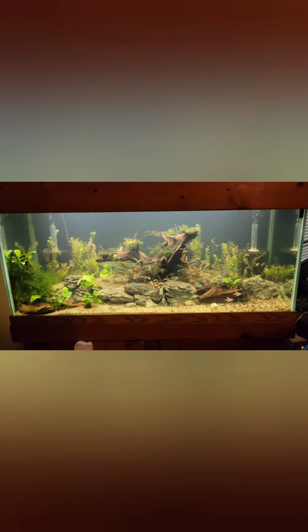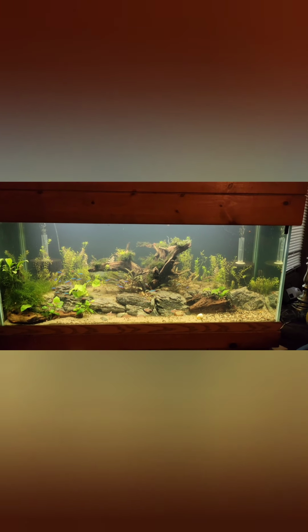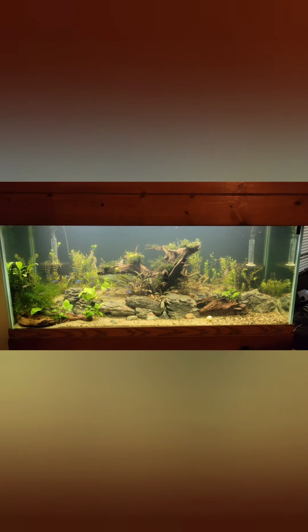A lot of them seem to hang out in this driftwood chunk over here with all this moss on it, I suppose because it's good cover. But you can see some shrimp in the back there crawling around on the bottom. It's not going to focus on that though. And that's the 75 in the living room. She's a little cloudy still. I stirred it up a little bit when I was cutting and planting, but it should clean up pretty good here.